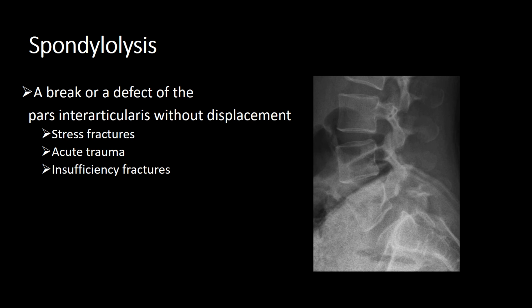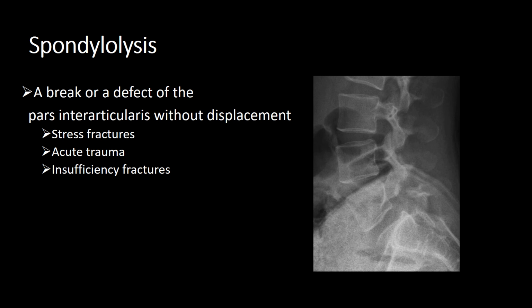And like all stress fractures, generally speaking, you don't see them radiographically when they first occur. So they only start to become radiographically apparent after a few weeks. Now you may sustain them from acute trauma, or you may get them with an insufficiency fracture. That's essentially the same as a stress fracture, except an insufficiency fracture is when normal load is going through abnormal bone, which is basically osteoporosis.